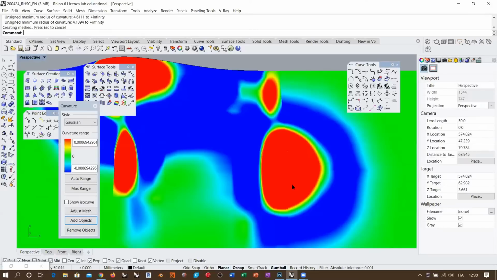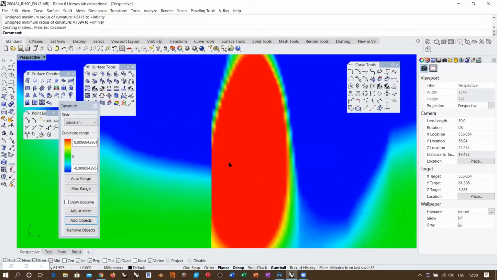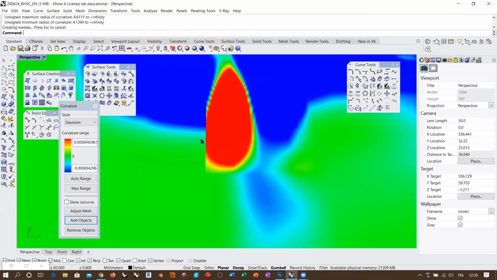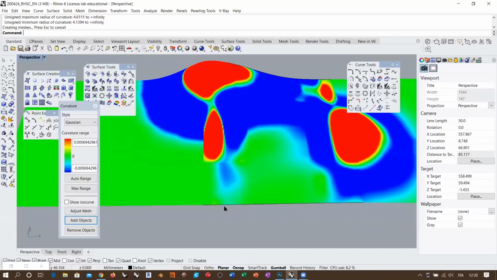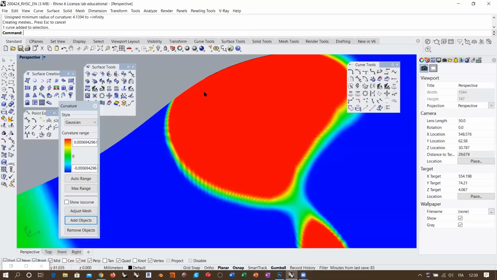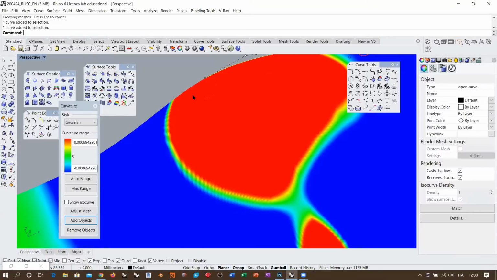but a little worse in this area. I suppose this depends on the fact that this edge here, this curve that we have created, is not the right continuity along this edge here. But you see that here, things are working perfectly fine because this curve is curvature continuous with the adjacent surface.